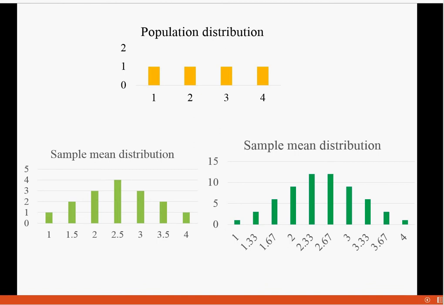But if we increase the sample size, we obtain all samples of size 3, and this is the distribution of all sample means of size 3. It is also symmetrical, and it's closer to a normal distribution, and that is one consequence. When you increase the sample size, that makes the distribution of the sample mean closer to a normal distribution, even if the original population is nowhere near a normal distribution. Okay, so that is really a striking result here.